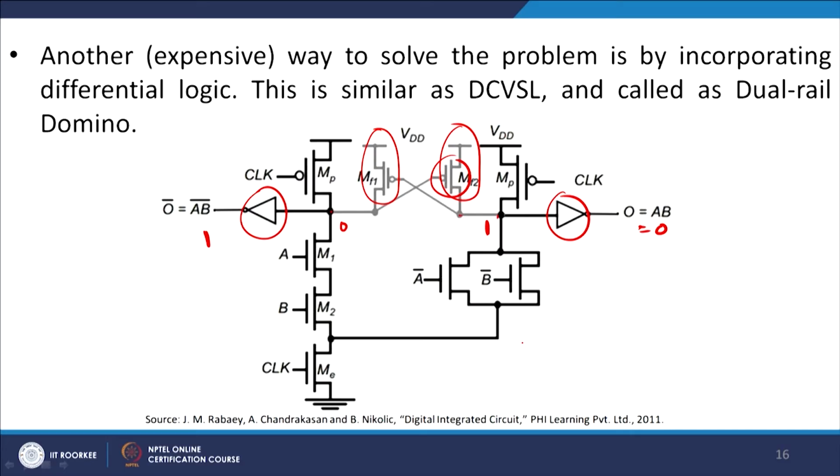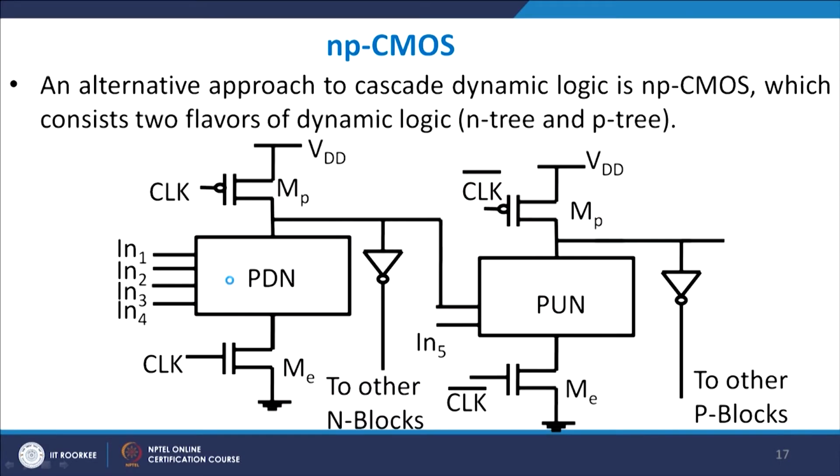Now this is your AND gate, and this is basically your NAND gate. So you have series connections here, and a parallel connection here in this case. Once you ensure that this is 0 and 1, these PMOS transistors MF1 and MF2 help you to speed up the logic, and help you to make this go to 0 or 1 in a fast manner. The advantage here is you get both inverted as well as non-inverted logic, but the disadvantage is that you need to generate both your input signal and its inverted signal. So both A bar and B bar have to be generated in this case, and that is the problem area for this logic.